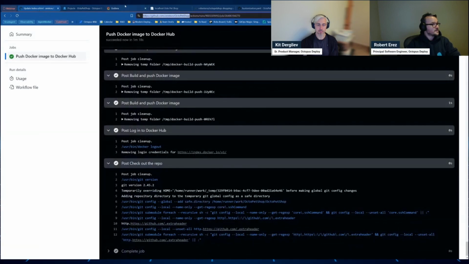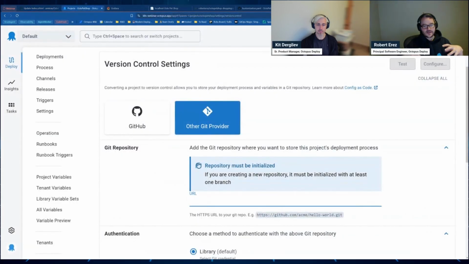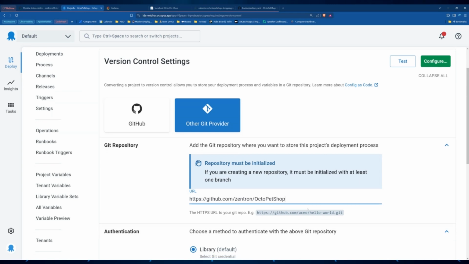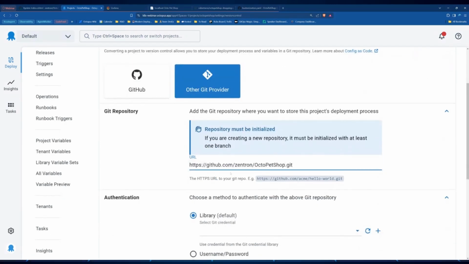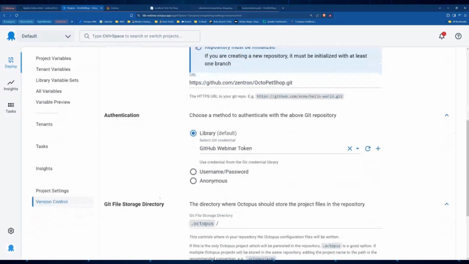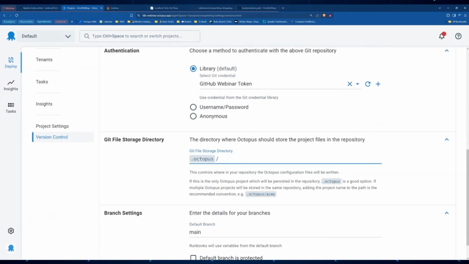And that's kind of nice, right? I can keep all my infrastructure details, the application itself, and also the deployment process within a single repo. So I'll use the same repository, and I'll use that GitHub credential I configured earlier.